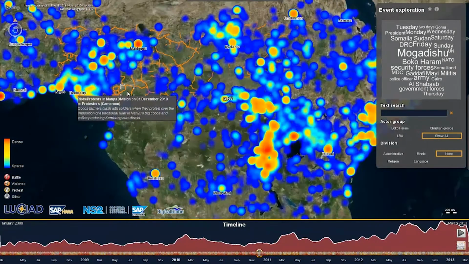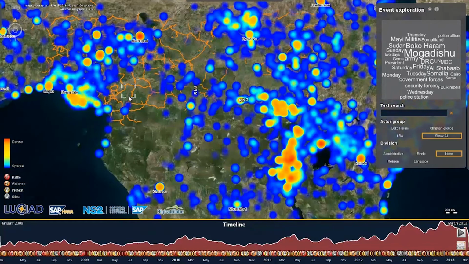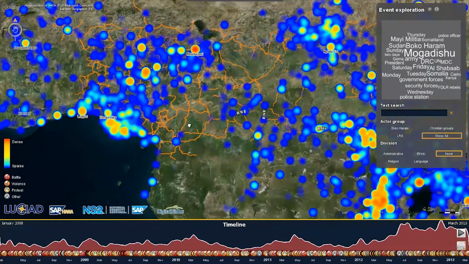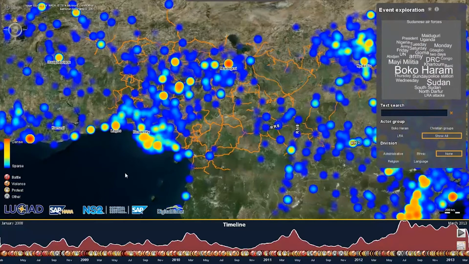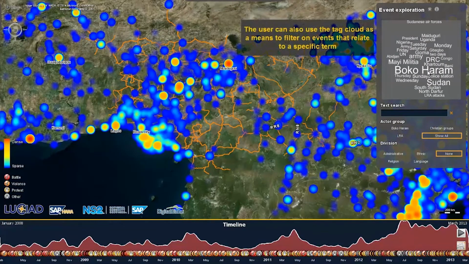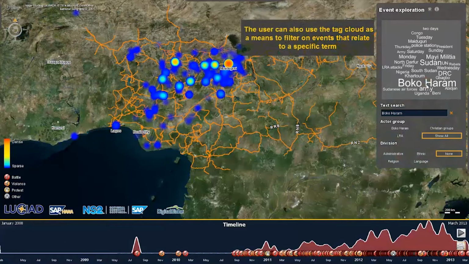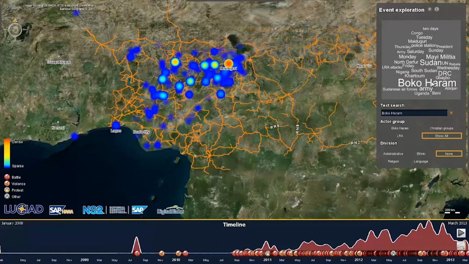Likewise, as I filter the map by zooming in on the screen, all of the events that go off of the screen based on where I zoomed are now filtered out of the data, and again my text analysis engine is updating the entities that are involved in those events that are on the screen. So we can see that very quickly, and then within that text cloud on the right side I can actually filter based on some of the most popular entities that were described within those events that appear on the map.